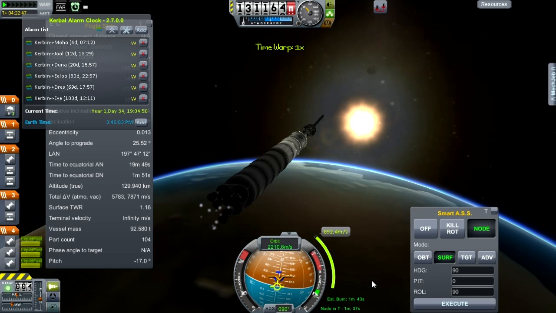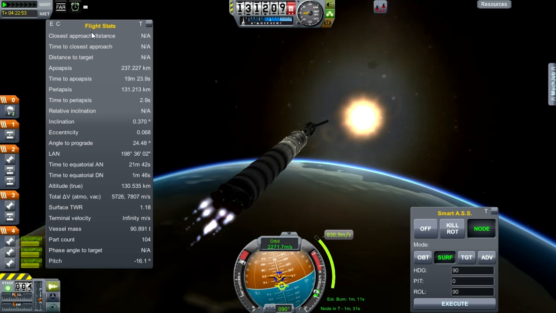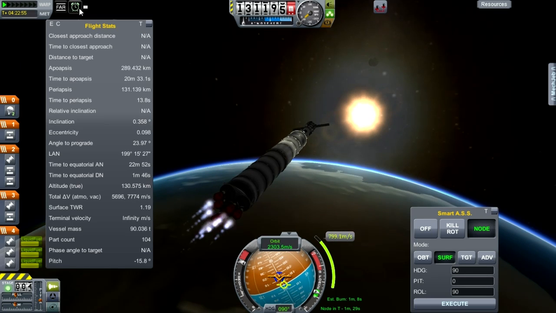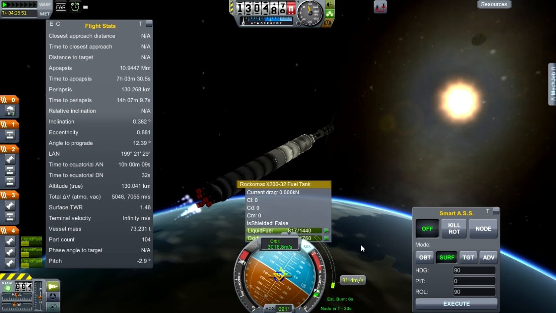And away we go. First of several automated ships on their way. And the next one will be the Kerbal Moho transfer, which will be taking place in 4 days. Nearing the end of the burn here. And here we go.